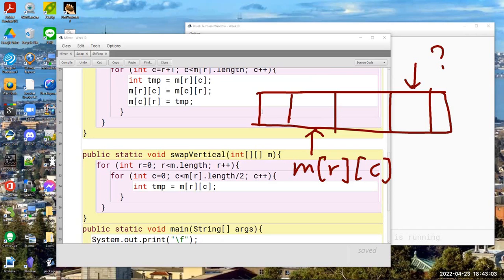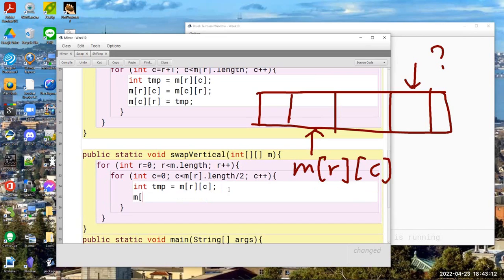That's the symmetric location. You must remember that you are in the same row, but at the symmetric location. So it's M r, the length, minus 1, minus c, that should be the cell.